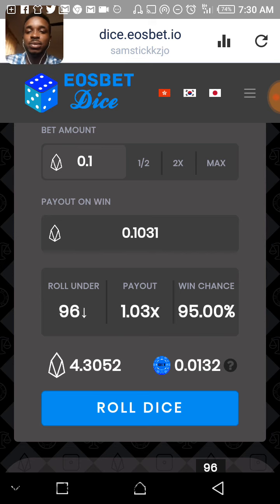So if I keep rolling and getting 0.031, how many can I roll in 24 hours? Let's assume I win 95% of those, and I have 100 rolls in 1 hour.